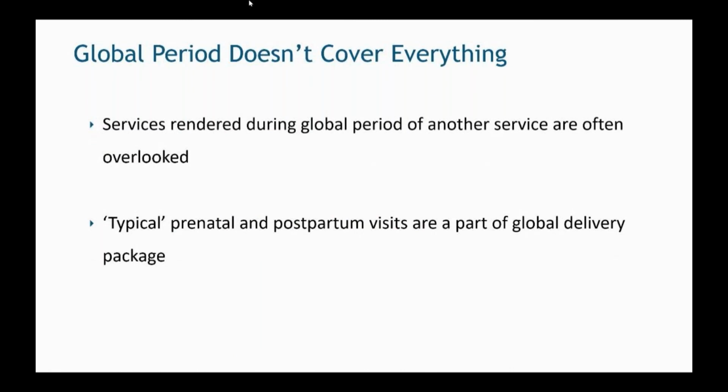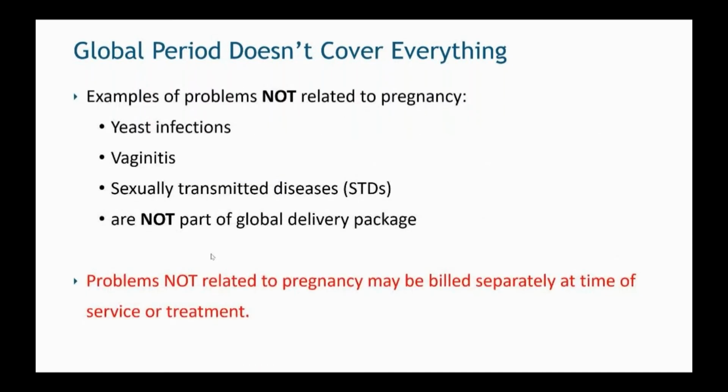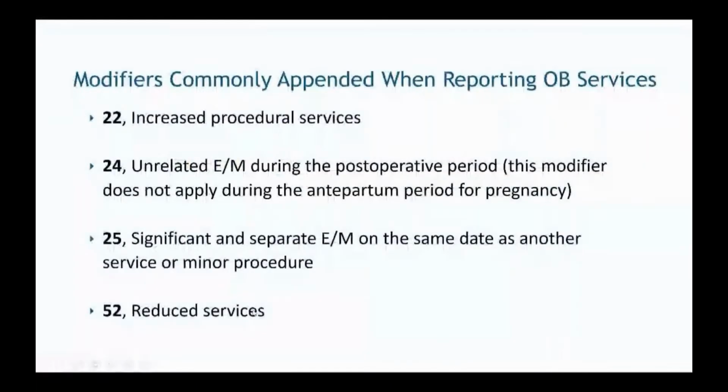So remember, the global period doesn't cover everything. Services rendered during the global period of another service are often overlooked. Typical prenatal and postpartum visits are part of the global package. Examples of problems not related to pregnancy: yeast infections, vaginitis, and STDs are not part of the global package. Problems not related to pregnancies may be billed separately at time of the service or treatment using E&M codes.